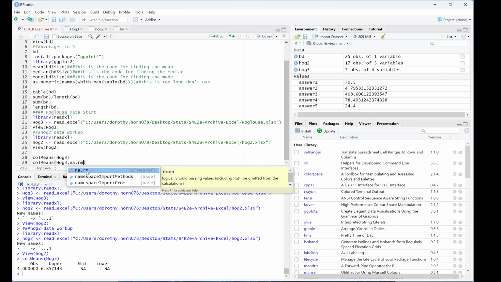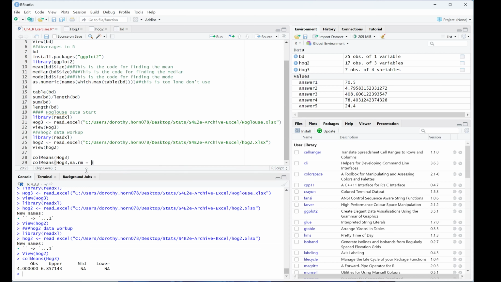So this is the little code, or the button, but you have to write the code for it on how to make it leave that alone. Click that, it gives you an equal sign, and then I type in TRUE in all capitals. That's going to have it remove anything with an NA. If I wanted to keep the NA values, which I don't ever, I would write FALSE. But this is how you write the code for things.